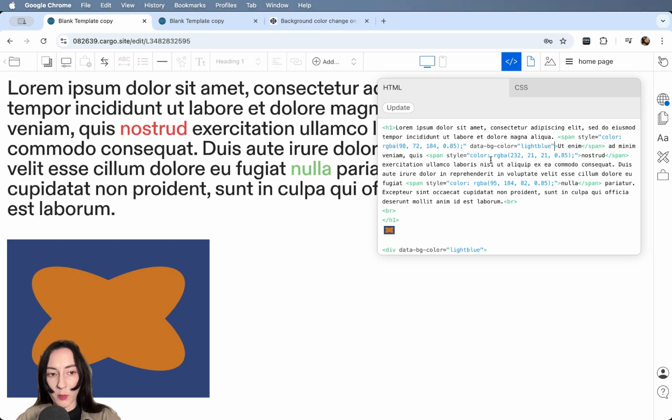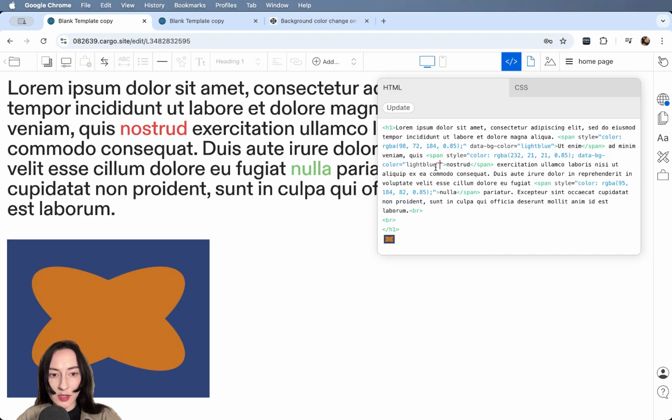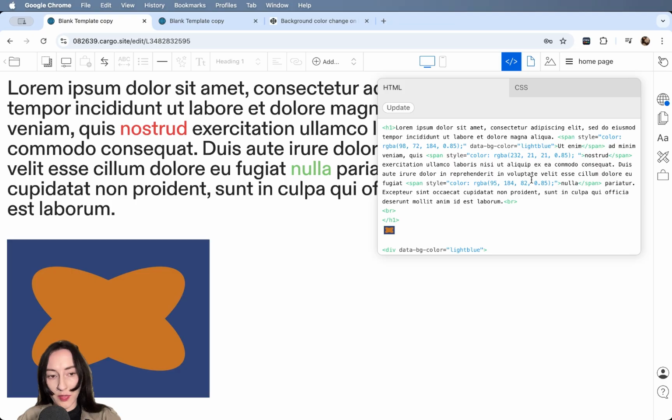It can be more than one. Just separate them with a little bit of white space, and be careful, do not paste it somewhere here. You will see red color, and that means that you did something wrong and you have a syntax mistake. So this mistake is that we do have two double quotes instead of one, and here we don't have any closing double quote. So Cargo is going to signify that something is wrong.